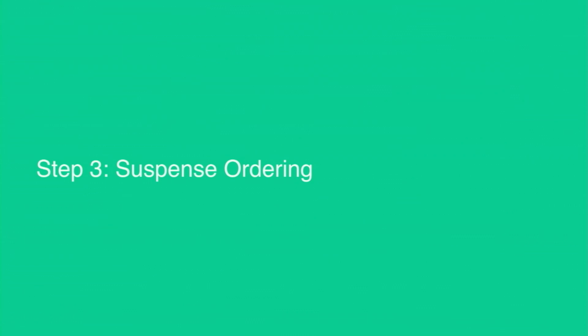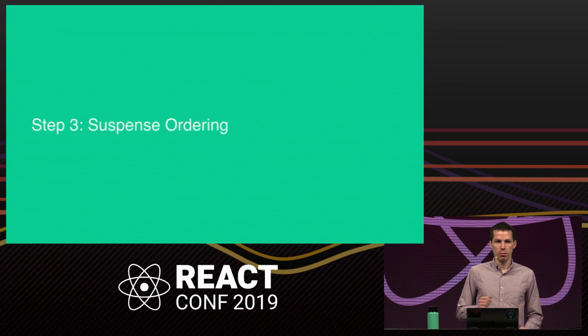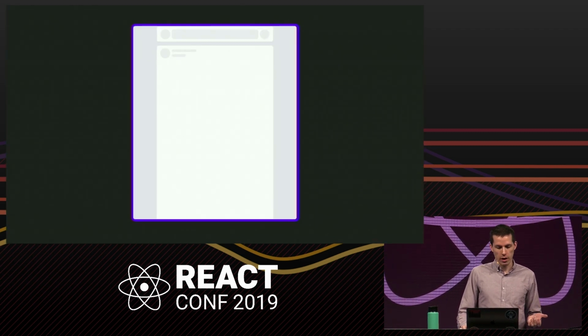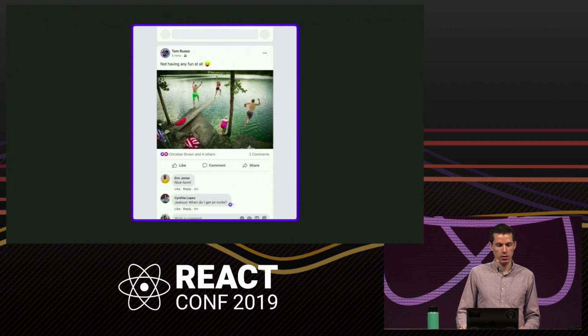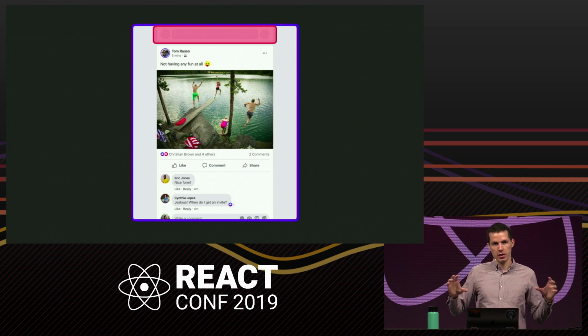But you might have noticed that I made an assumption earlier. So we're assuming that composer query completes first. But what if it doesn't? Or what if the composer profile photo just takes a really long time to load for some reason? In that case, we might see something like this. Oopsie, composer's not ready. Now, in this particular case, the composer has a fixed height.